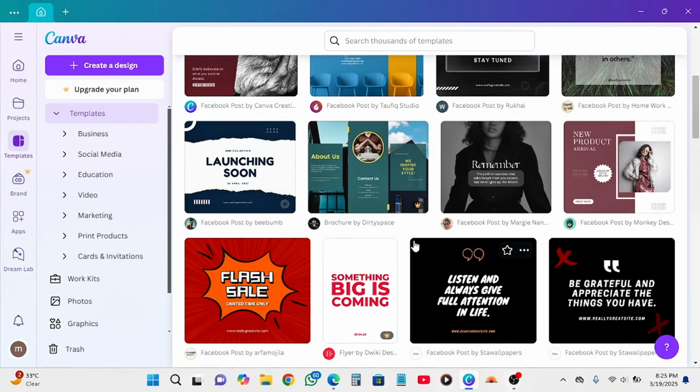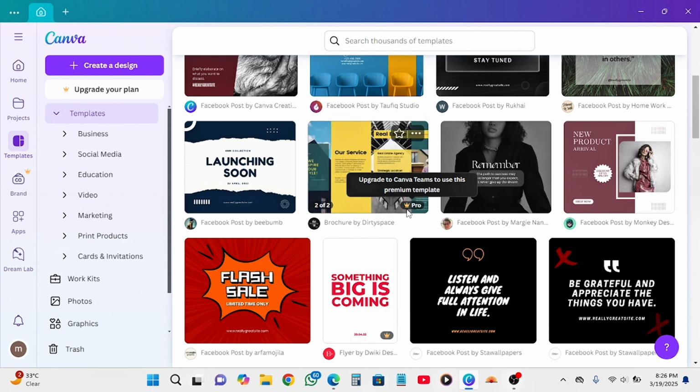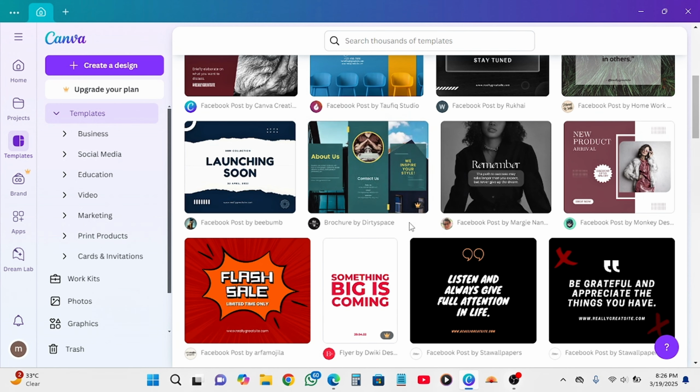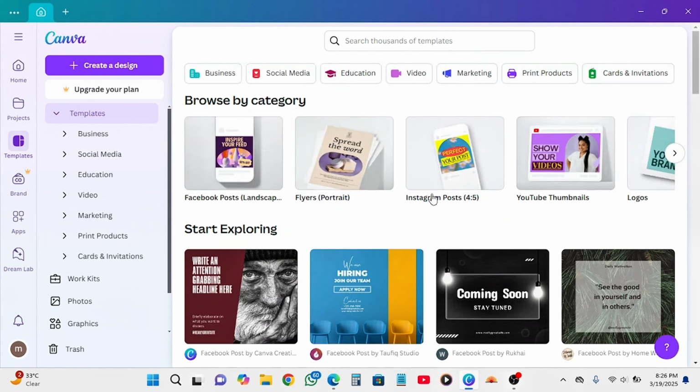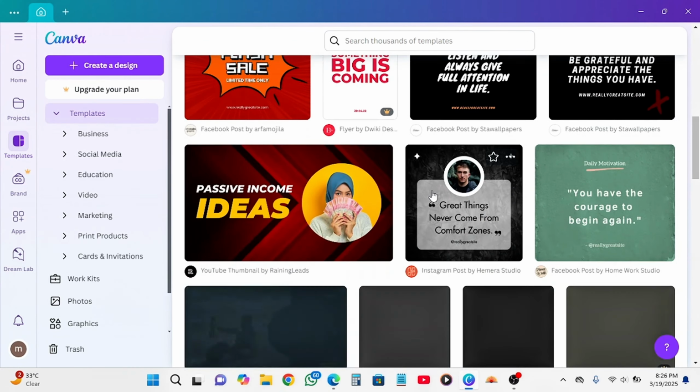For example, you're a real estate person or something, you want to design a flyer for your real estate. This is actually two designs in here, but you can see that there is a crown here. So this is because this is a pro template. And if you don't have the pro plan for Canva, you can't really use the pro templates. But the good thing about Canva is that it has a lot of free templates for you to use. So I want you to play around and use a lot of things you can use.